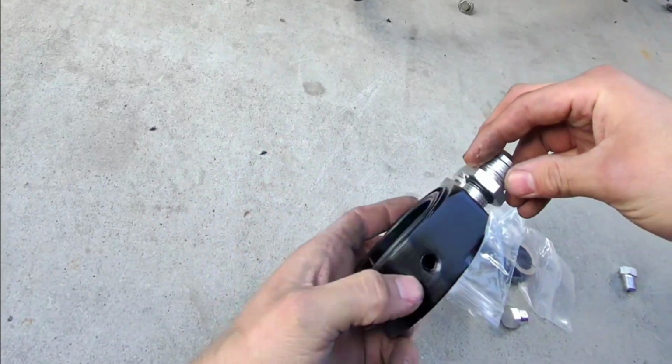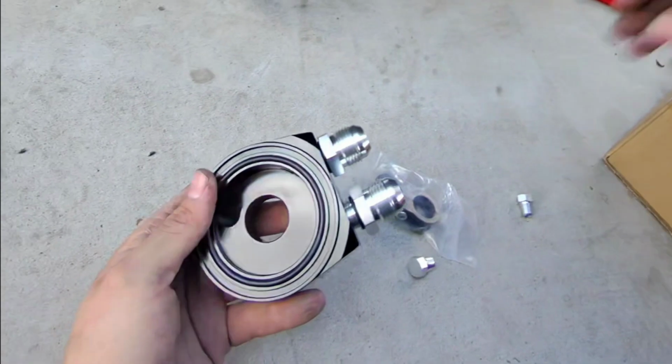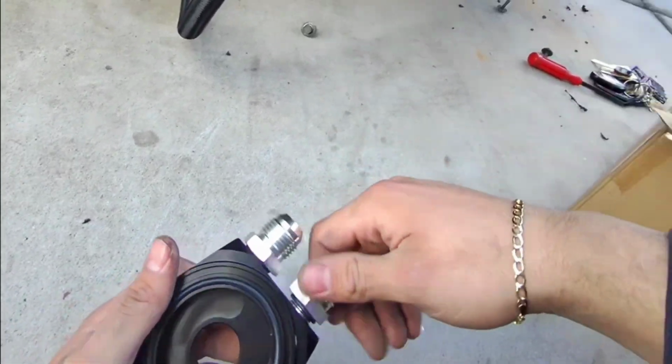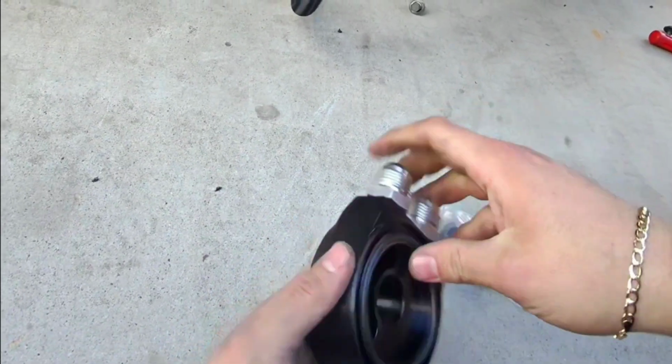And then I believe these side ones are meant for sensors, if you're gonna attach some type of sensor on there. I'm not going to, so I'm just gonna add some thread locker right here. That's a high temp one. I have it in my toolbox over there, so I'm just gonna tighten that.